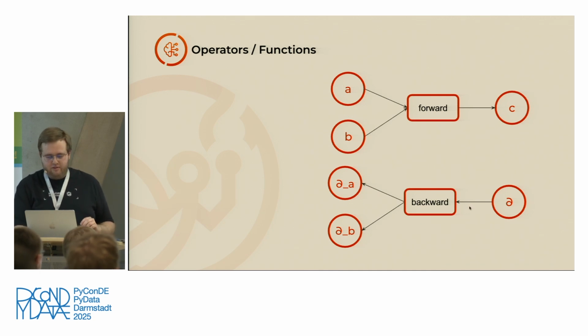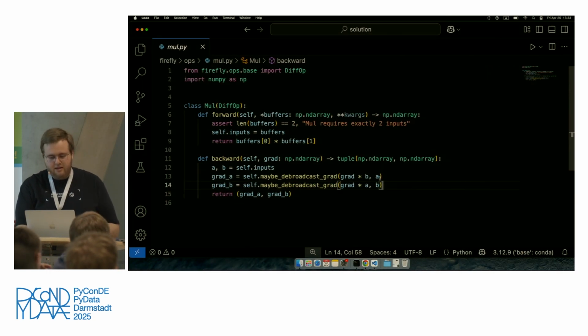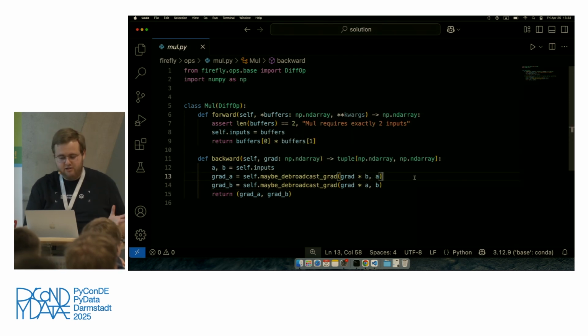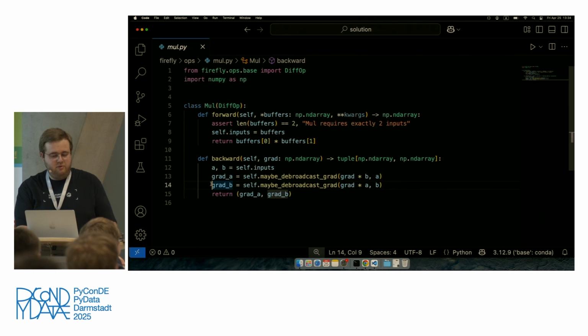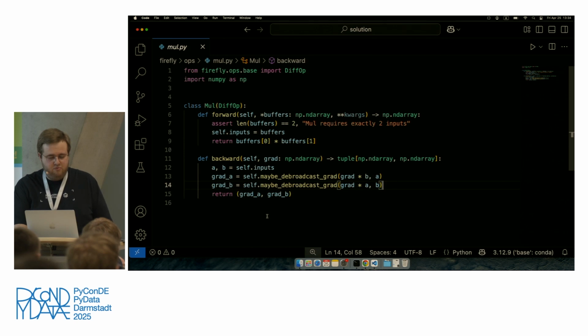So here we have the incoming gradient, we have to multiply by it. And also we need to maybe debroadcast to the original shape of A. And we also need to do the same to calculate the gradient of B. And we return a tuple of two gradients matching our two inputs.